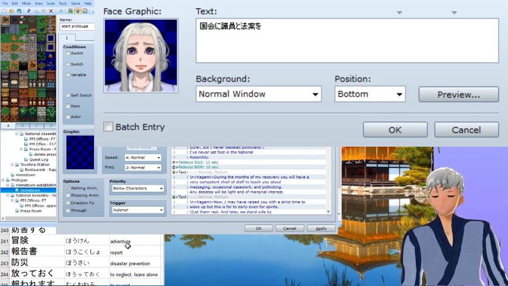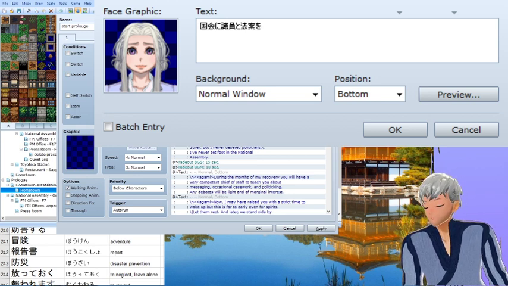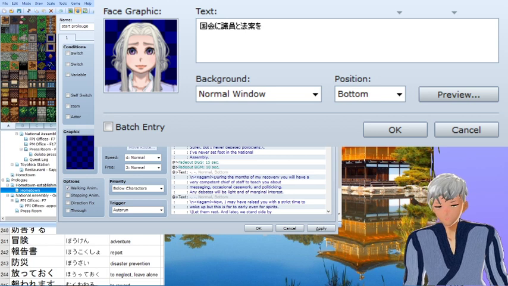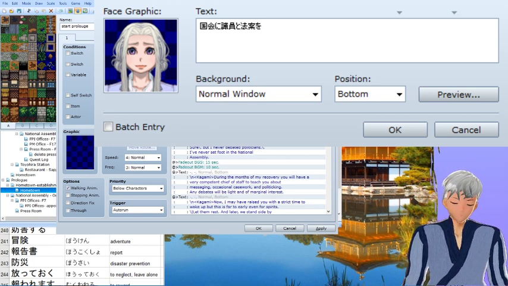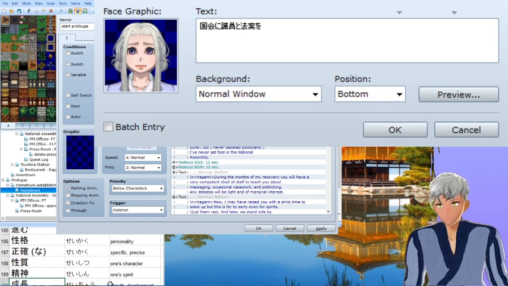Anyone know the word for challenge or to contend? I'm trying to think of it, but I can't think of it at this moment. Seichou? No. Seichou is growth. No, okay. No, that's not it.